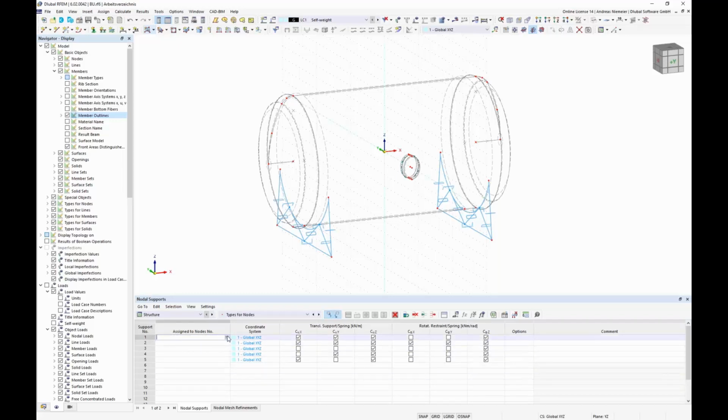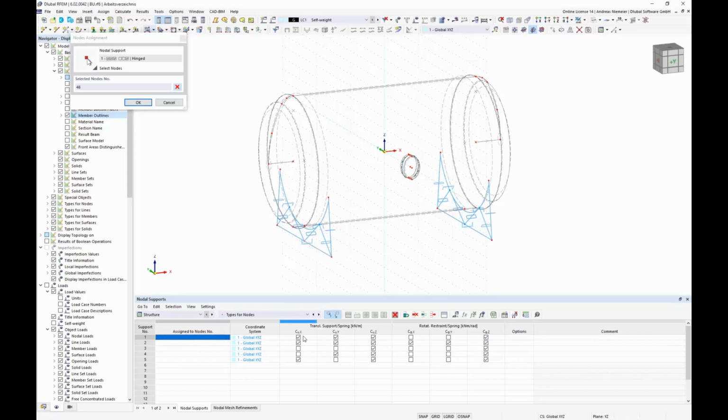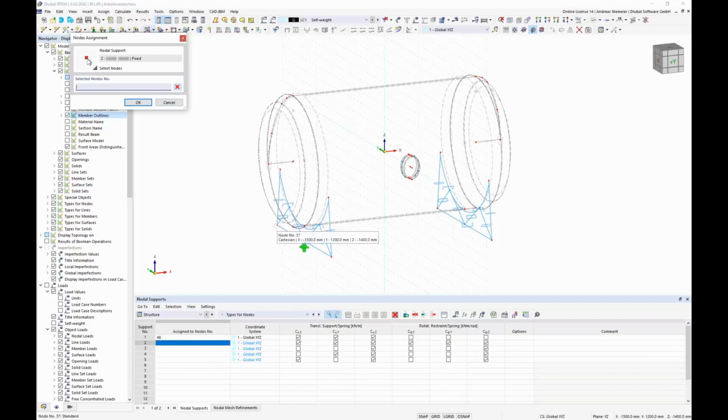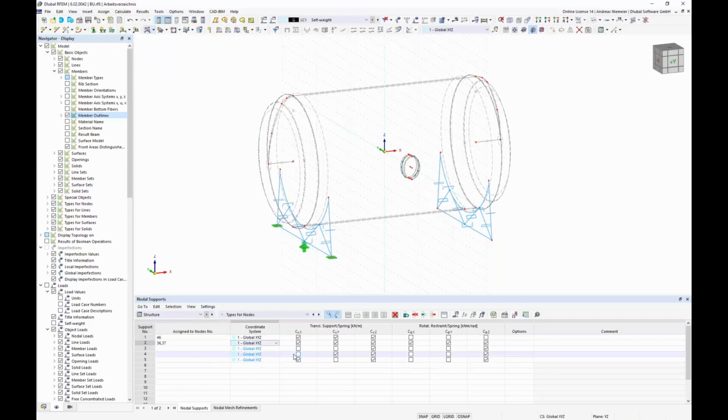So let's define the fixed point in the center here, and this point should be fixed in X, Y, Z, no rotation. Now the next two points should be this right and left point here, and here let's say the Y-axis is free, the other two are fixed and no rotation fixing.